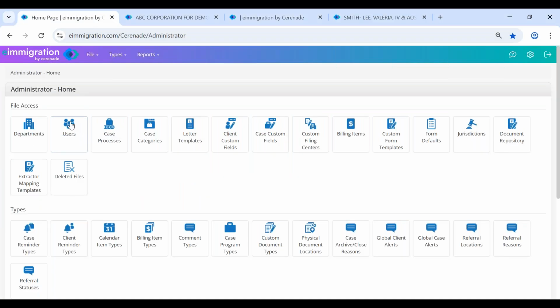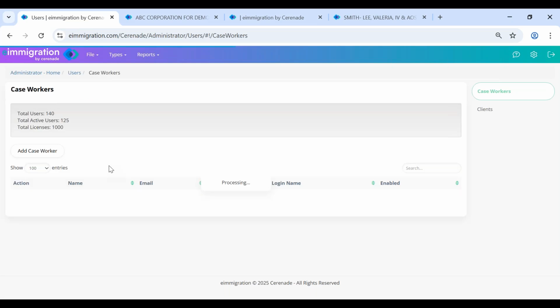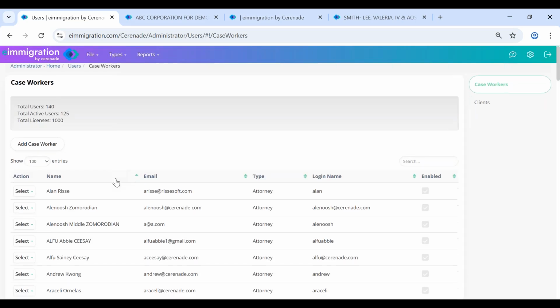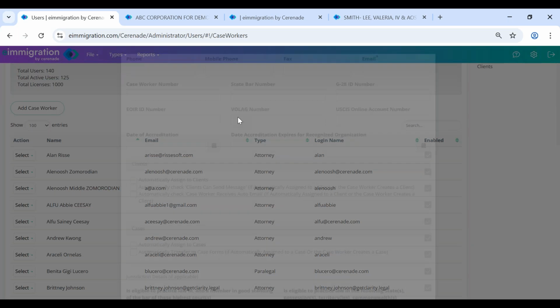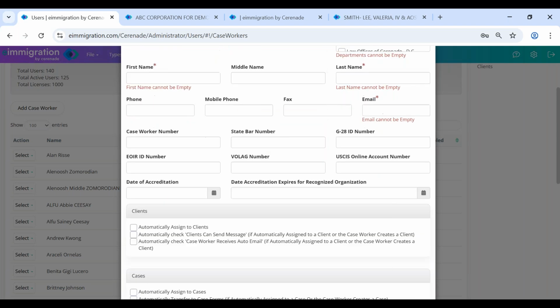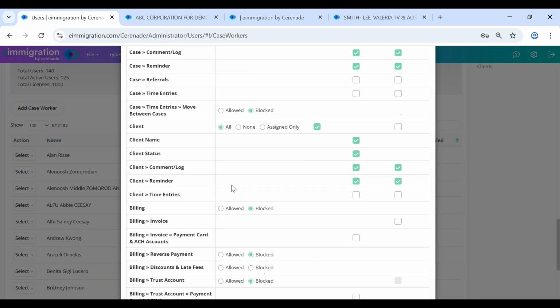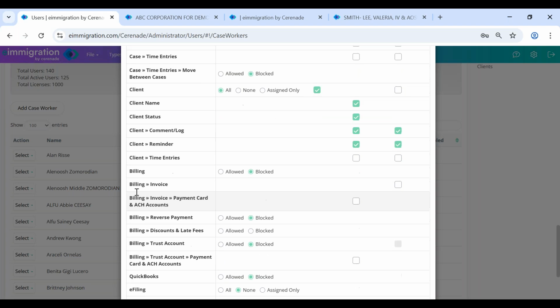In theory, if you go to the users and the admin, you can block billing from caseworkers. So if I have, let's say, a receptionist or a paralegal, and I don't want them to access billing, I just block it right here.